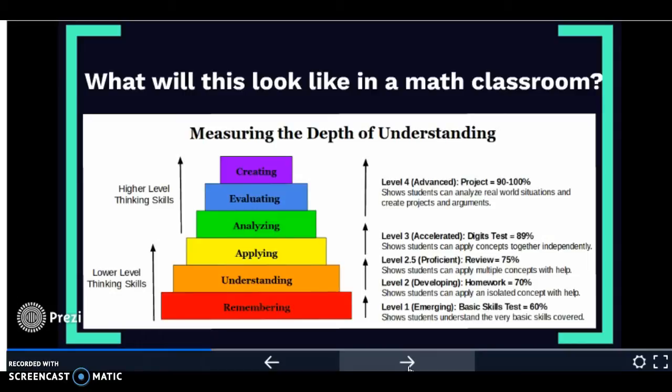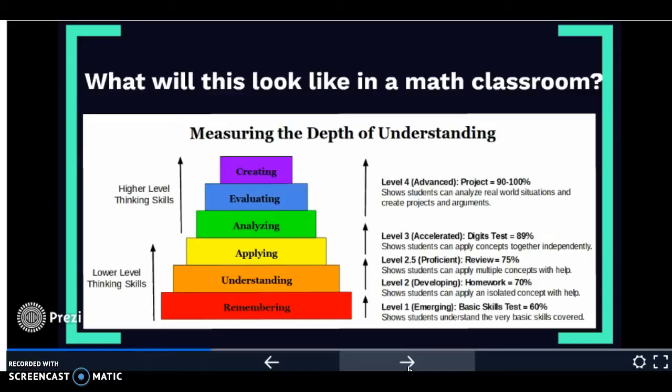Next, students ensure their nightly homework has been completed. This shows that students are developing in their understanding by showing that they can apply an isolated concept while still receiving help. Once all homework is complete with a 90% or higher, they will work on completing the topic review. However, if this is the highest level they complete, they would receive a 70% overall for the topic.